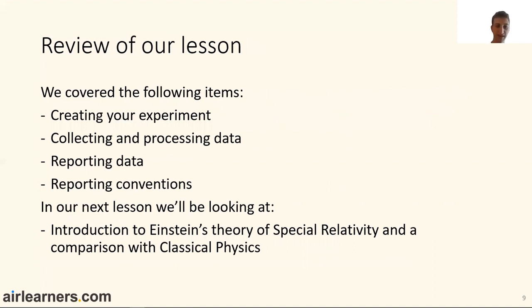All right, so short lesson today, but it was quite important, I think. So we covered a few things. We had a look at creating your experiment, collecting and processing data, reporting data, and then we had a look at some conventions. So that's it for the first section in Area of Study 3. Next, we'll be looking at things that are a bit more theoretical, I suppose. So we'll look at Einstein's theory of special relativity and a comparison with classical physics.